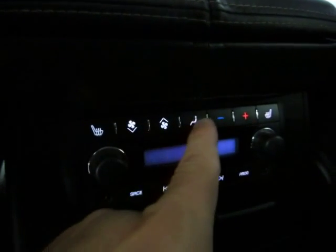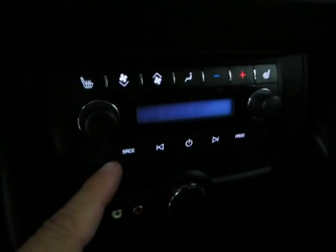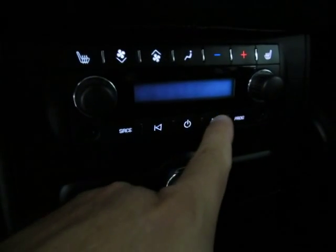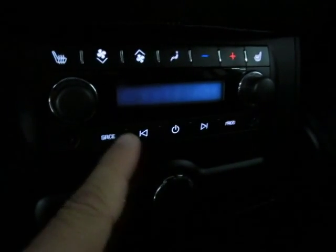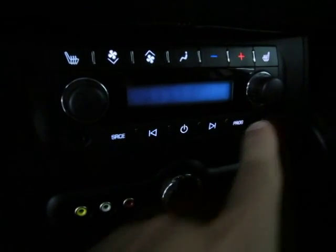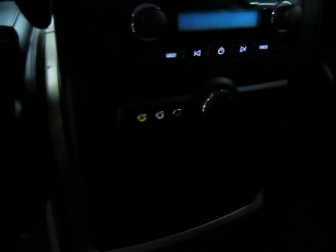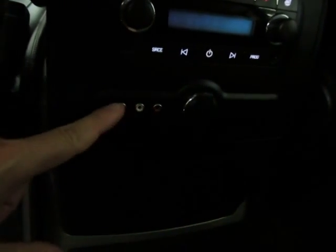In the back of the center console, the middle row passengers have heated seats for the middle row bucket. They can control the fan speed, airflow direction, and cold or hot temperature here. They can also control the stereo — turn it on and off, seek forward, seek backward. The source button helps you go from AM to FM to XM to DVD mode, and you can also set preset stations. You've got headphone jacks for privacy in case they want to listen to the movie. You've also got video input and a cigarette lighter adapter.